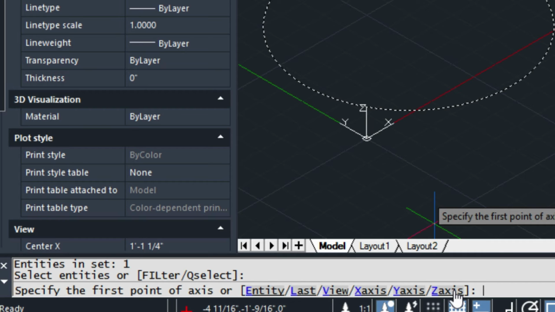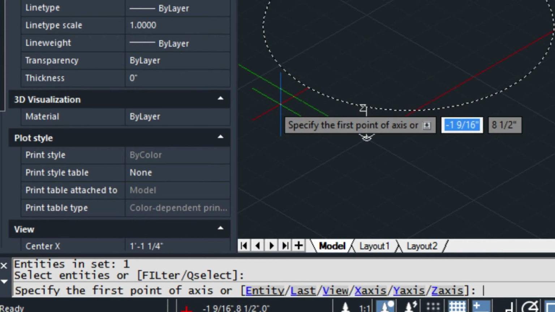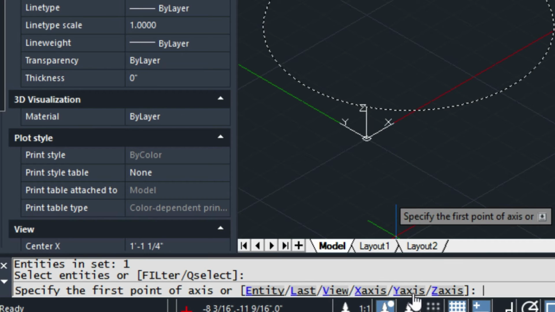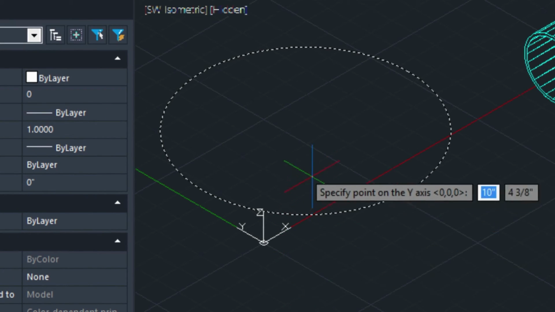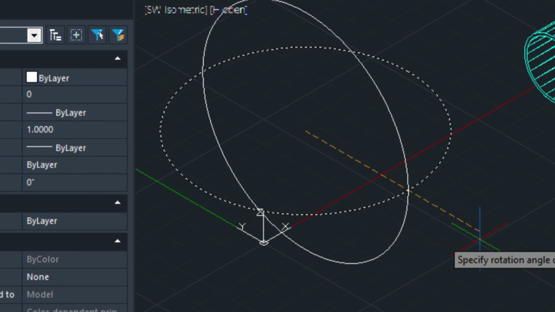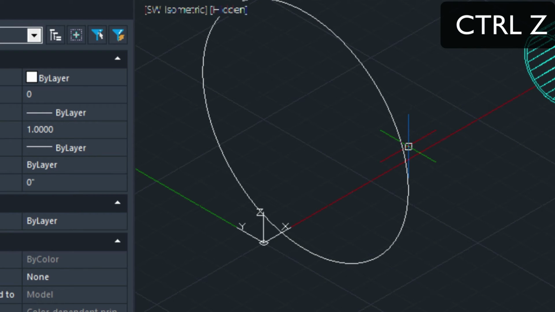We can also specify the point of rotation just by selecting two points, which I'll show you just in a bit. Let me just show you what would happen on the Y axis. So I selected that, and I'm just going to select the center, and the angle is going to be the same here as this surface here, pointed in the same direction. Let me undo that.